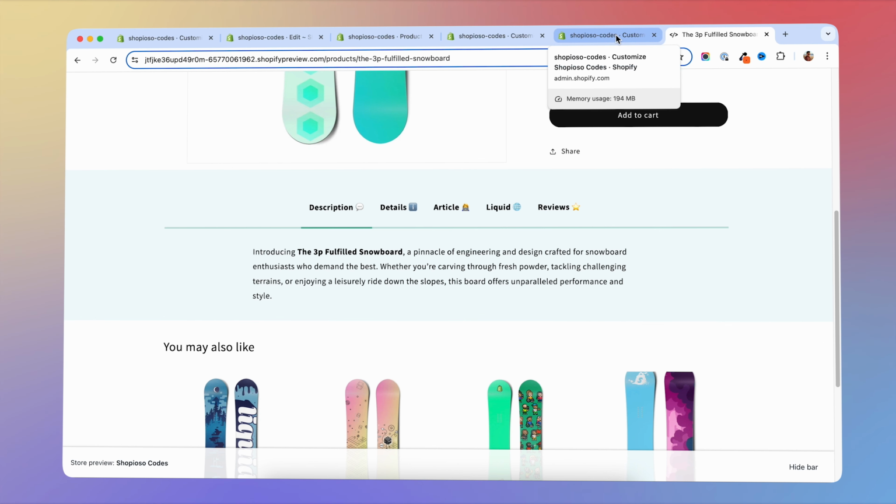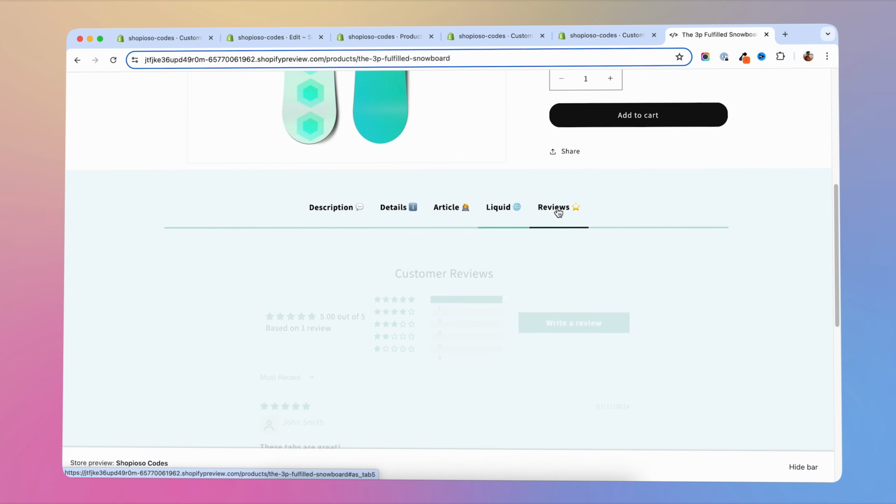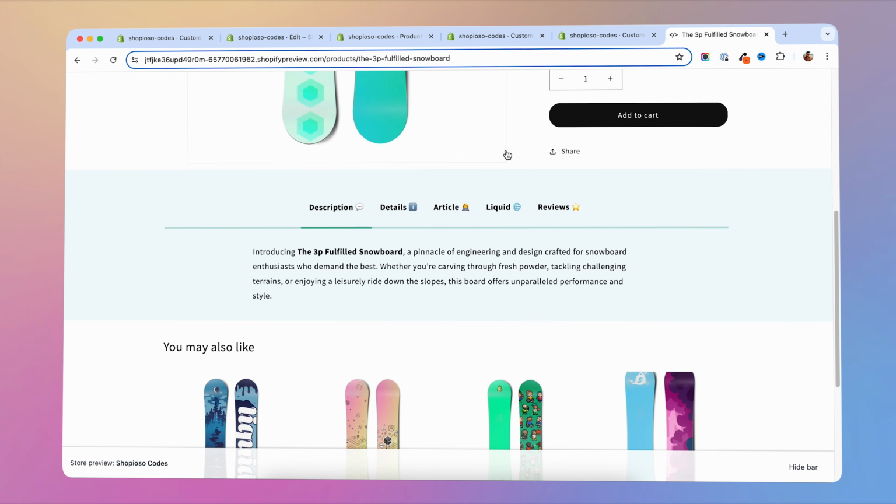So this section is a copy and paste section that works directly on your theme. It doesn't need any libraries. It doesn't need anything to work. It's just plain vanilla JavaScript with HTML and written for the Dawn theme, but it works on any theme. I've tested a bunch and everything worked just fine. Let me show you how this section works.